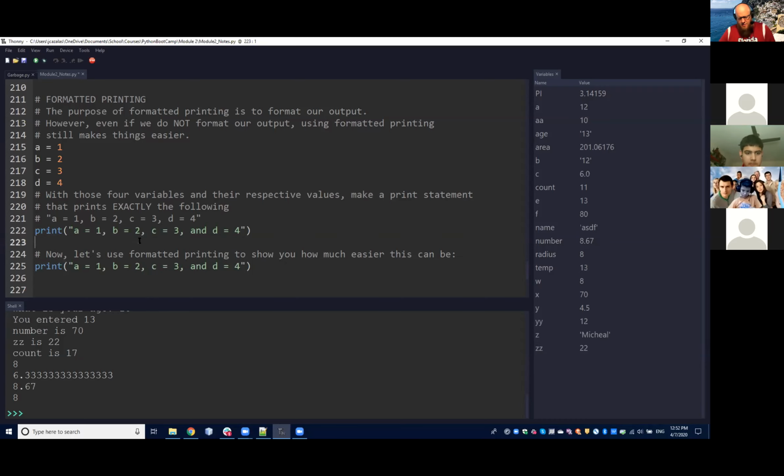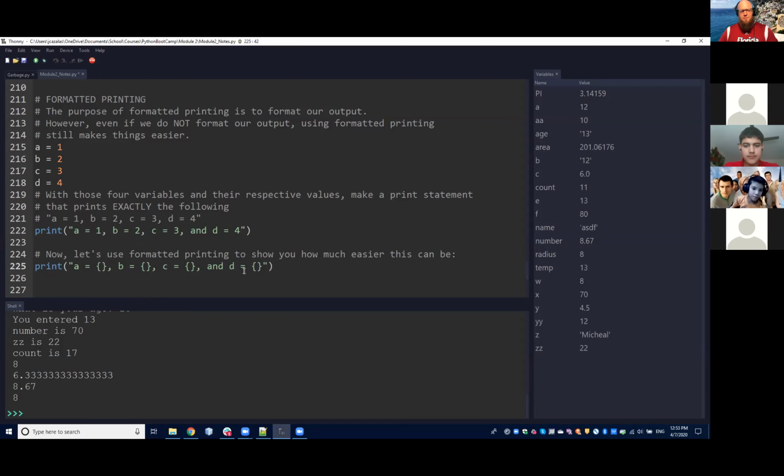And wherever I have a value that I want to print, such as that 1, and then the 2 and the 3 and the 4, wherever I have a variable that I want to actually print its value, I'm going to put 2 curly brackets like this. That's called a placeholder, okay? I put 2 curly brackets on each one of these values that I wanted to print.